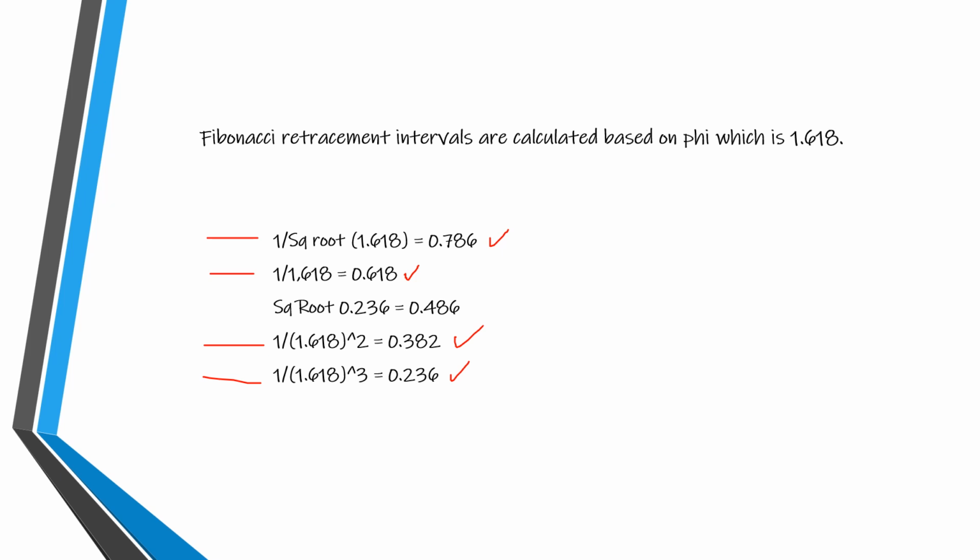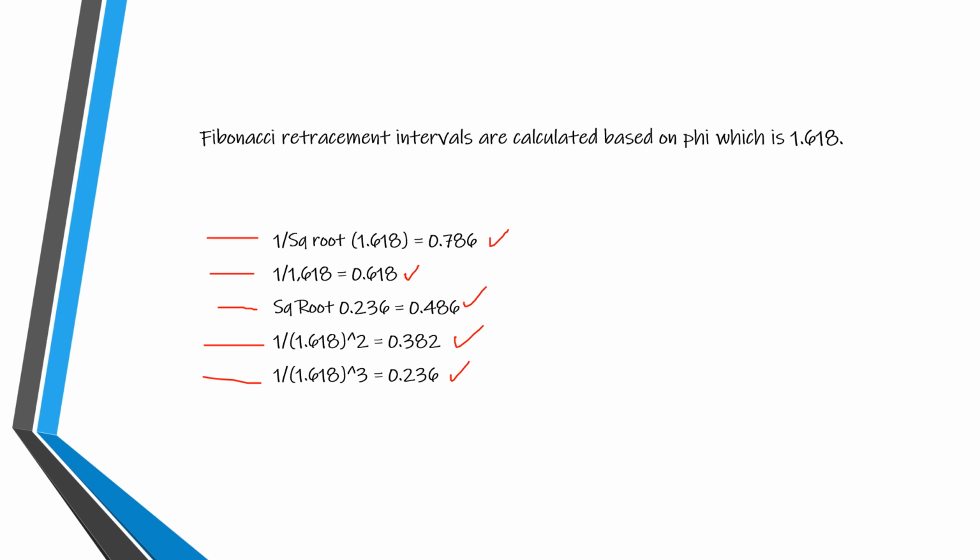And if I take the square root of 0.236, I get a value of 48.6%. There's people out there who will tell you that there's something called a 50% Fibonacci retracement. No, never has been and there never will be. What it is, is 48.6%. And believe it or not, I do see 48.6% time and again when I look at pullbacks and corrective declines on stock charts.